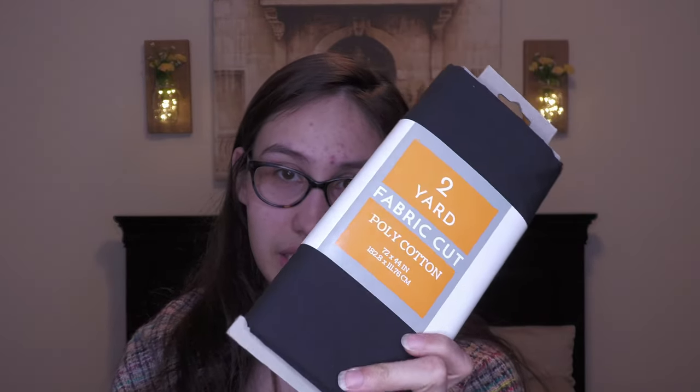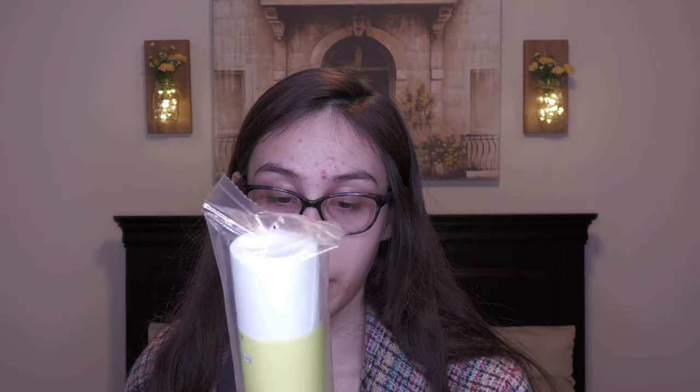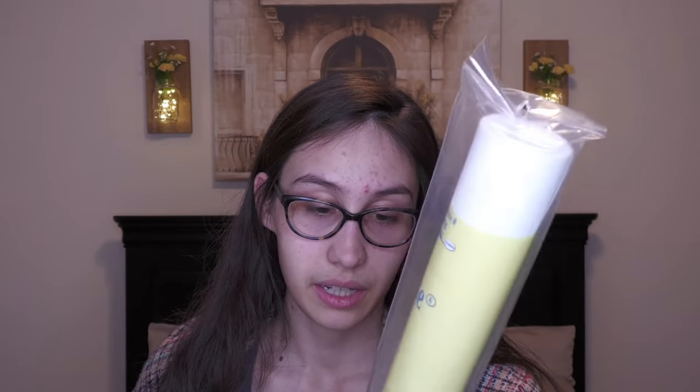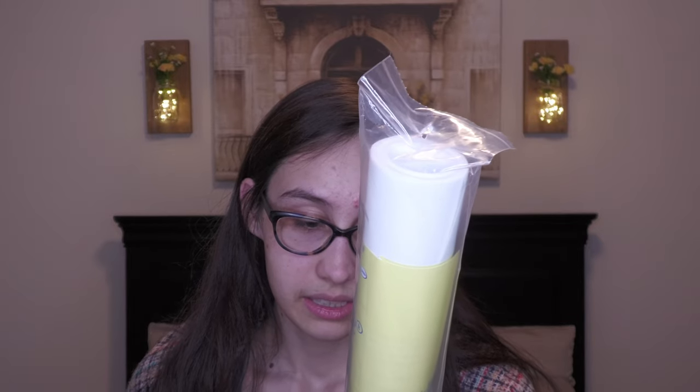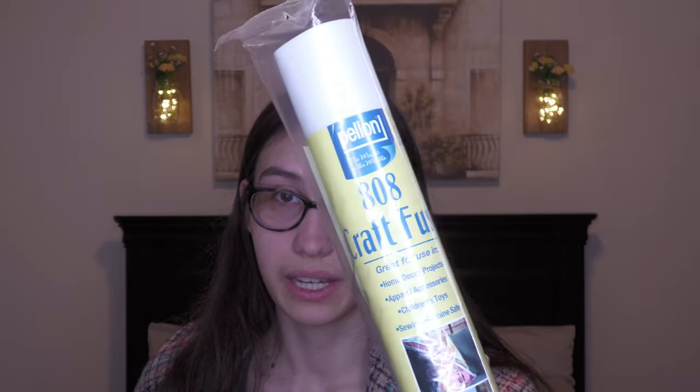I also did pick up just some more poly cotton for the lining, and this is just 2 yards, so I can have plenty of this fabric to use. And then I did get some heavyweight interfacing. So hopefully this will help with giving the bags some more structure than the ones that I have right now where they just kind of flop. But yeah, that is what I have.